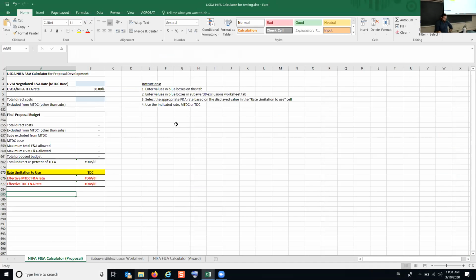USDA NIFA, in their infinite wisdom, added language in the Farm Bill for a lot of their awards that said that, rather than the F&A being limited to 30% of total federal funds, all F&A included on the entire proposal is limited to 30% of total federal funds.